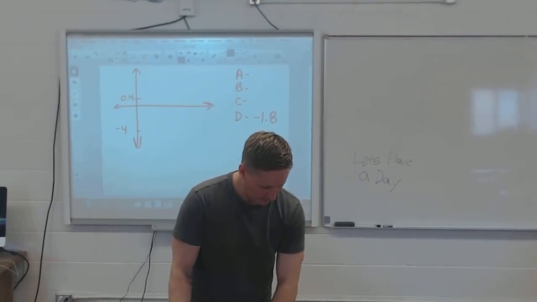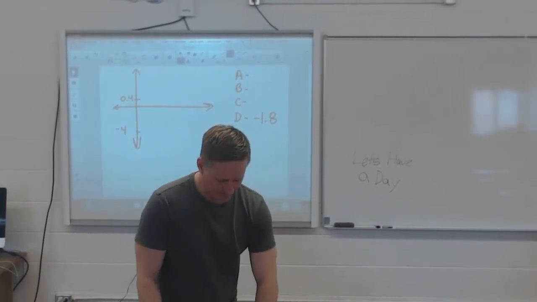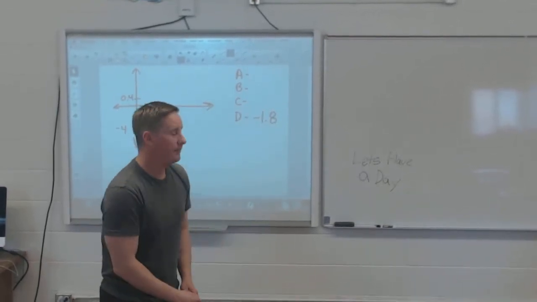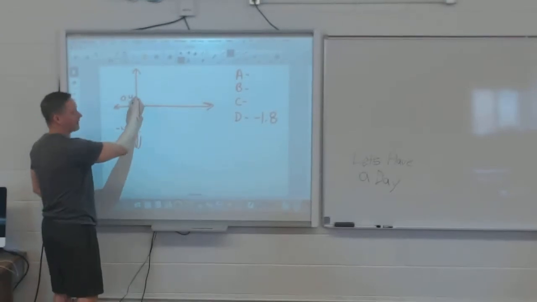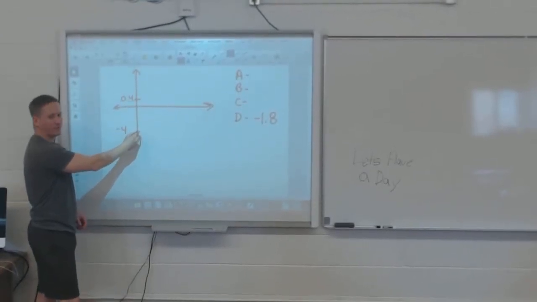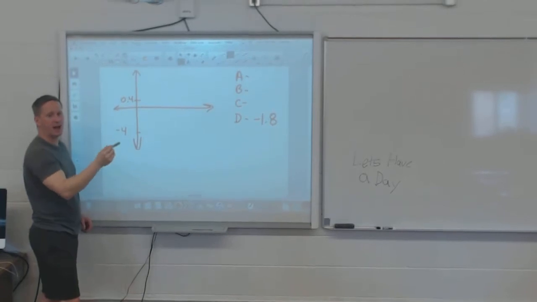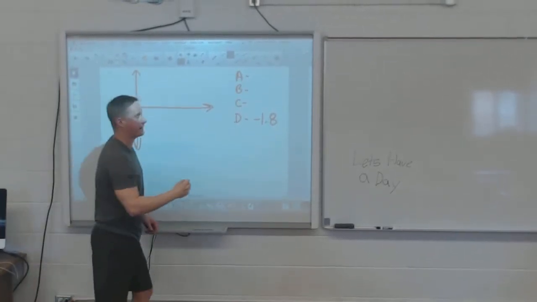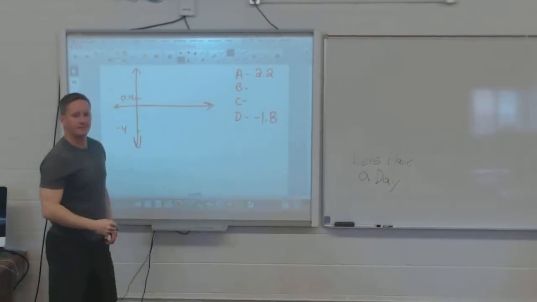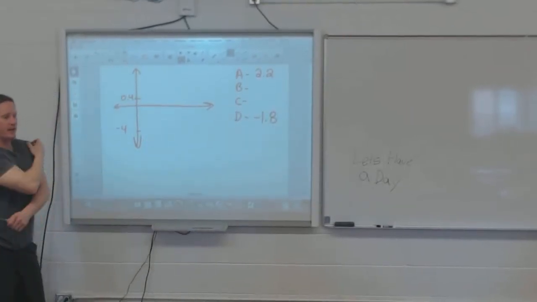1.8 would make it like, okay? Visually it doesn't look right, does it? But we have to trust that these markings are right. So from here to here is 4.4, right? That's the distance between the two. So then 2.2 is the halfway point. So that is then what? That's this. Is that not my A value?